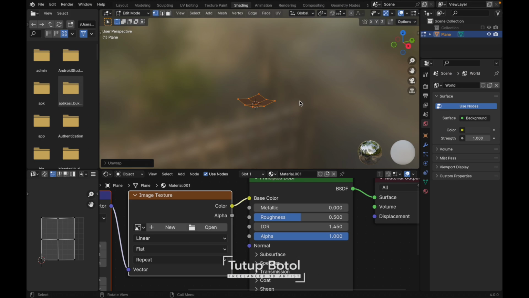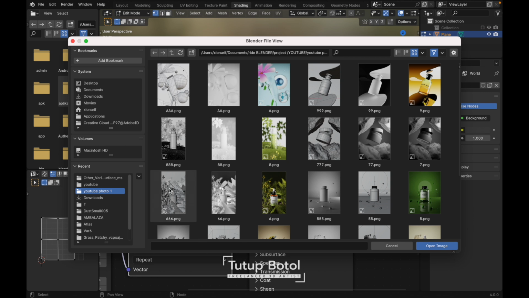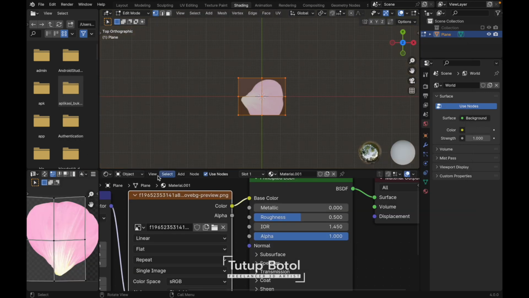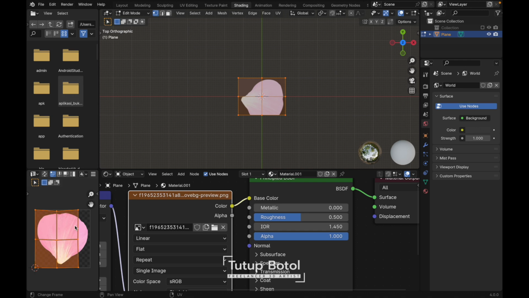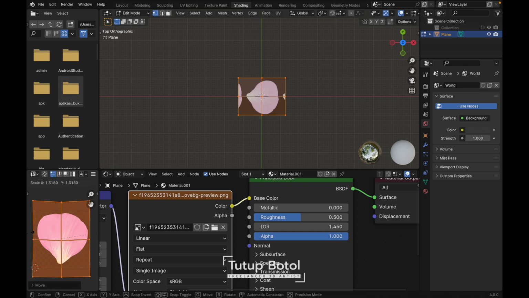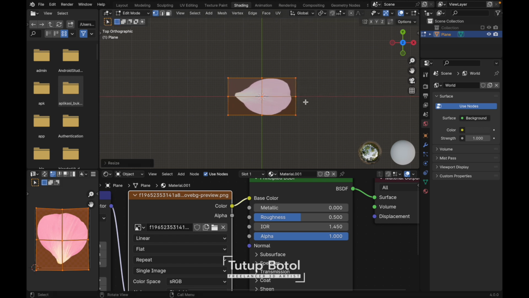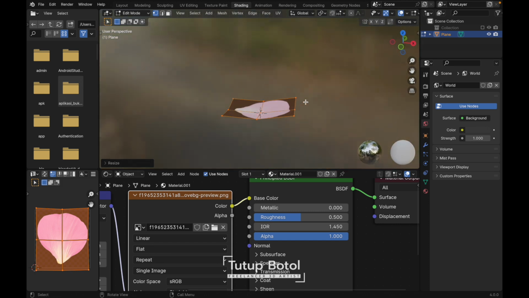Back to our Blender, image texture node, open, select this one without the background, just like this, and we need to adjust over here. Scale it on the x-axis like this maybe. Yep, and connect alpha to alpha.